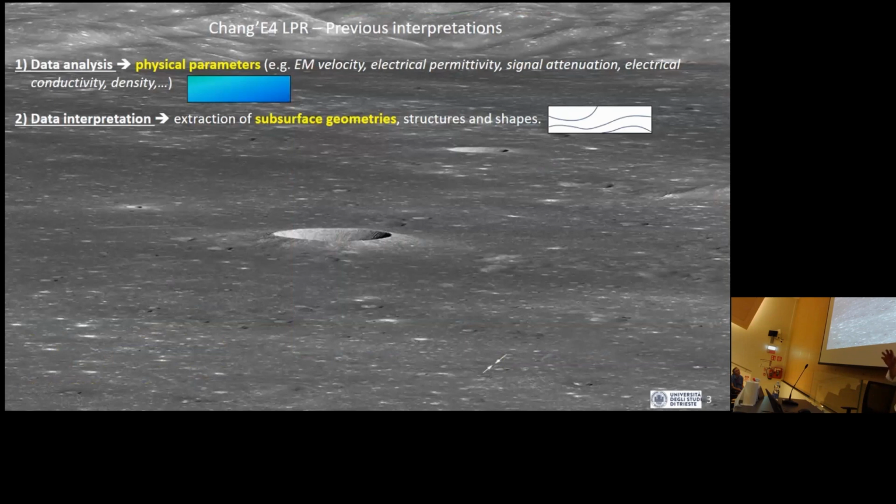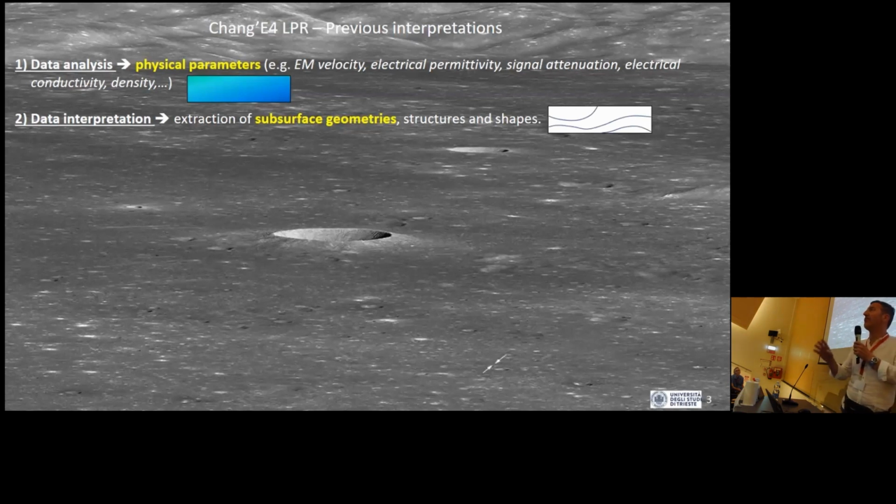So I try to extract images of the subsurface, in terms of structures, of shapes, of layers, because radar has the ability to show reflections which are in turn correlated to any electromagnetic change in the subsurface.